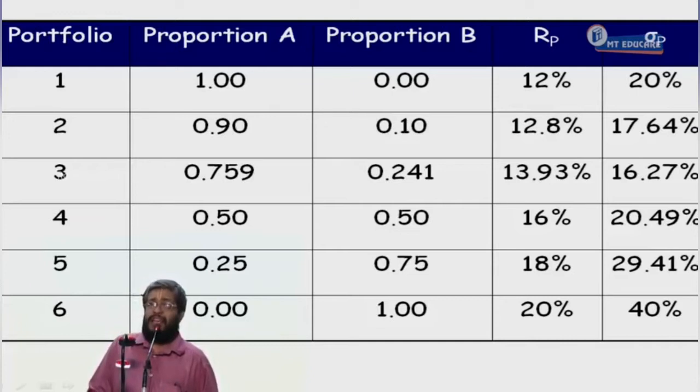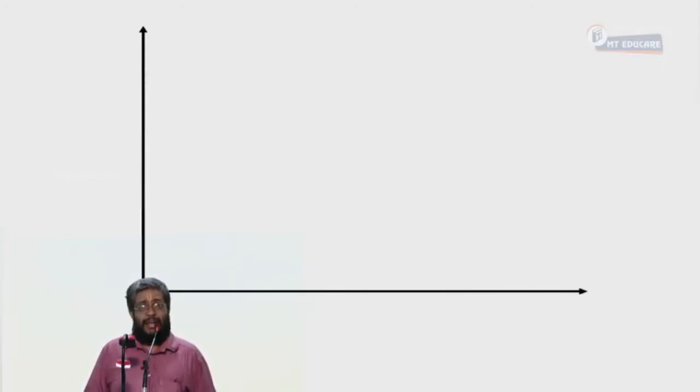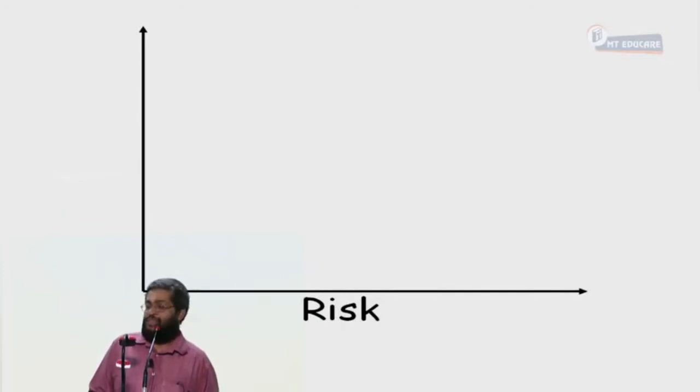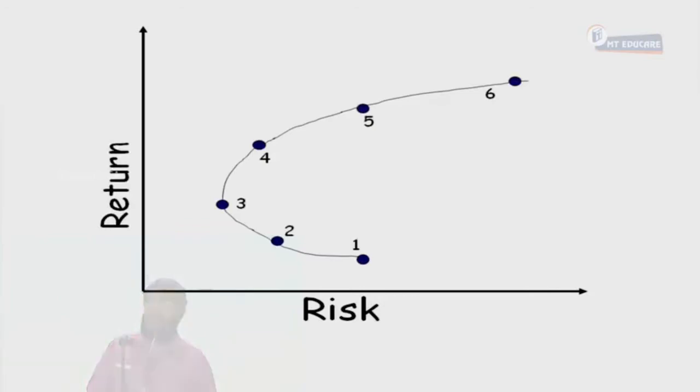Is this diversification benefit happening forever? No. After some time, that is after portfolio 3, from portfolio 4 onwards, the return increases. At the same time, the risk also begins to increase. In such a case, we had a diagram like this. The curve first moves leftwards, upwards, and then makes a right turn and moves rightwards and upwards.